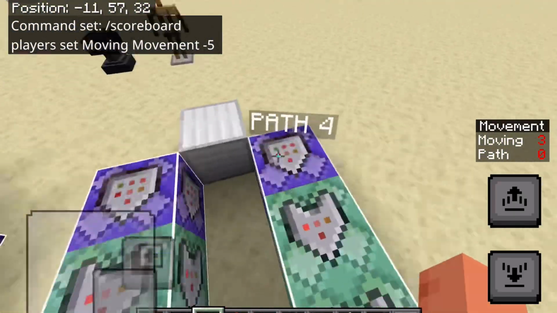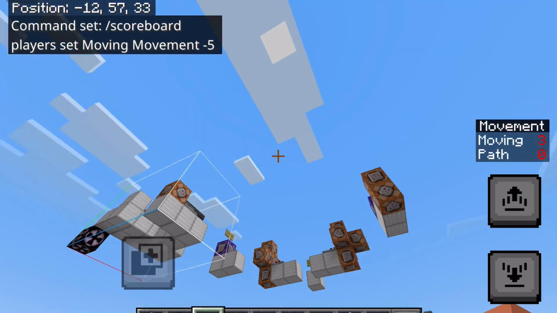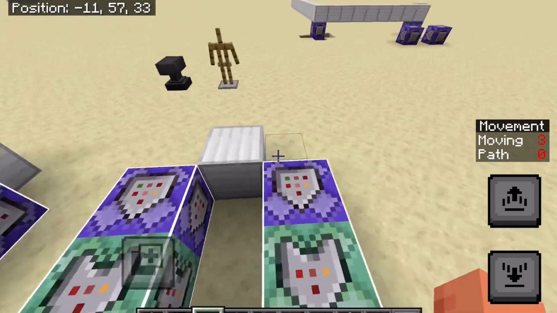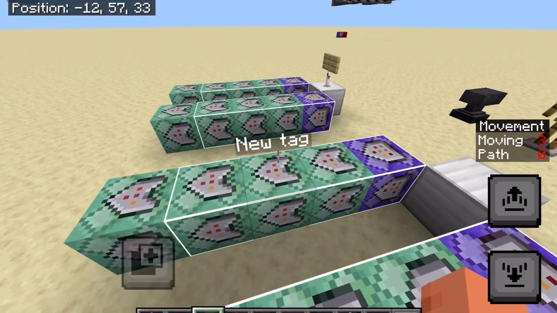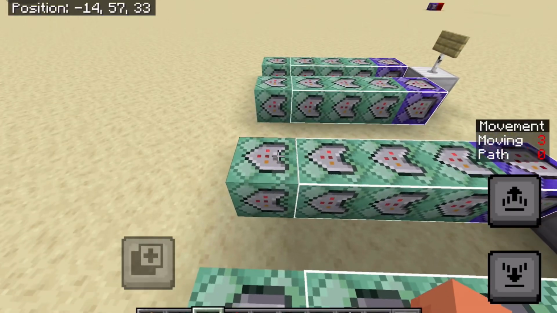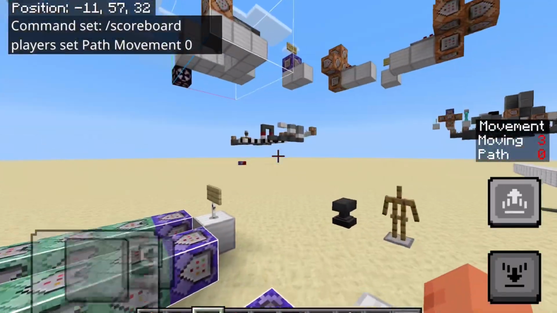And now stage 2 will be active. And the same thing will happen. It will reach the same timer limit. It will set the redstone, the randomizer will work, and then it will test whether it's back to 1 or 2. And after doing that, it will remove the tag, add the new tag. Now it's on stage 3. It will teleport, and it will reset the path. I just didn't put that here, but it will reset the path.